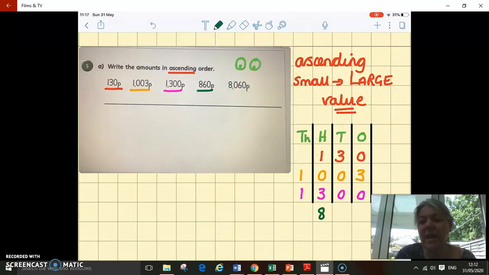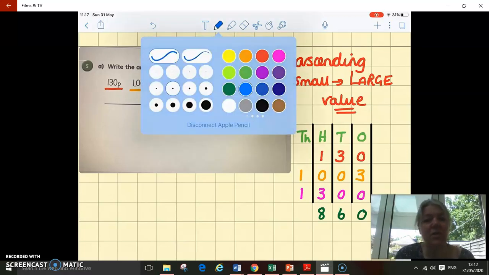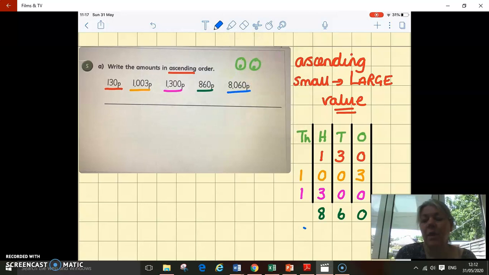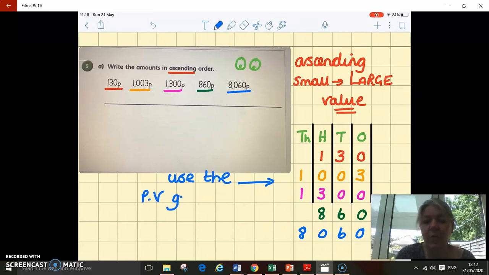I can already see from the three values that I've got in there, that two of those values have got thousands in them. And now I can see that two don't have thousands. I'm popping in another one, 8,016, that's also got a thousands number. So I'm going to use this place value grid to help me work out which is the smallest of these values.